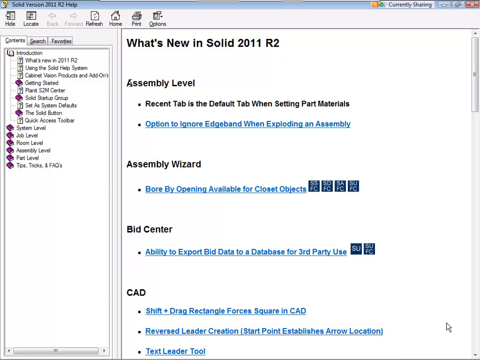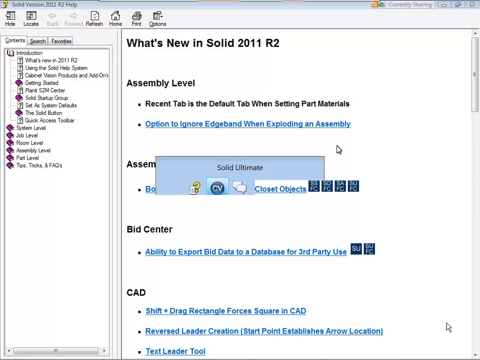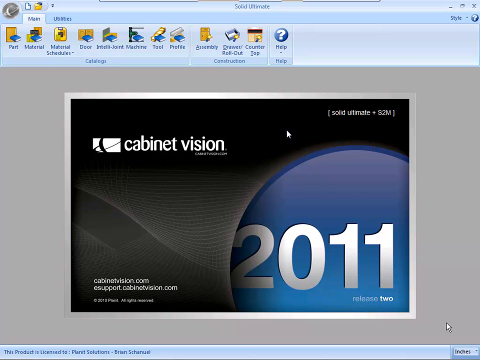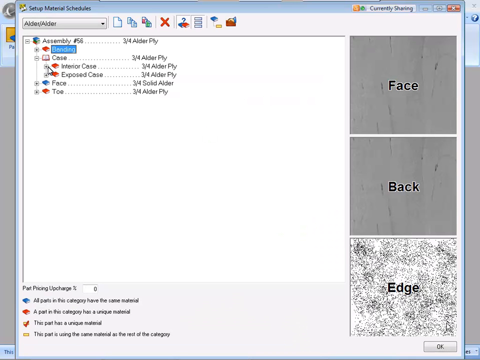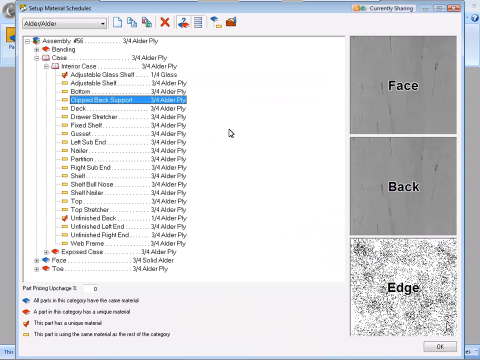Everything is broken down into what level or what area of the program the new feature is available in. So we're going to start right here. The Recent tab is the default tab when setting part materials. What we're talking about there is when you're in a material schedule and you're modifying the materials here by selecting materials for the different parts of the cabinet.